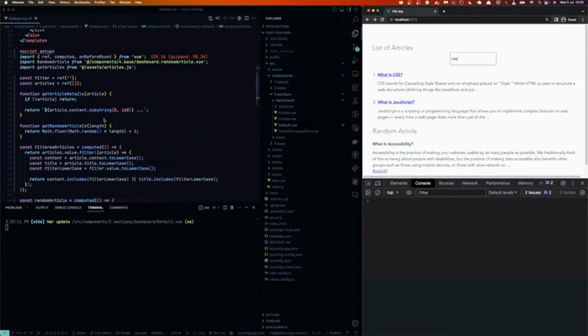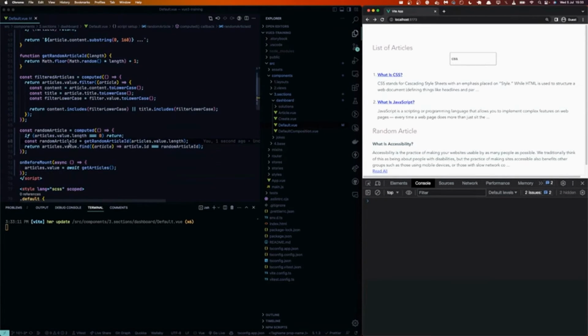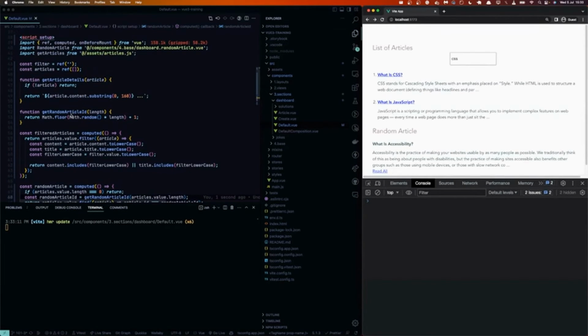So we've just converted our options API component into a composition API component. And what it involved was removing the default export. We changed up our data with ref. And then, so we're using ref now because that's how you explicitly say that this is going to be a reactive value. Then we took out our methods and just declared them as functions.